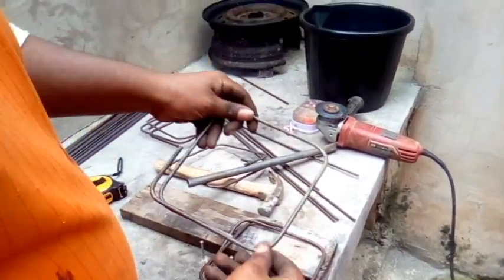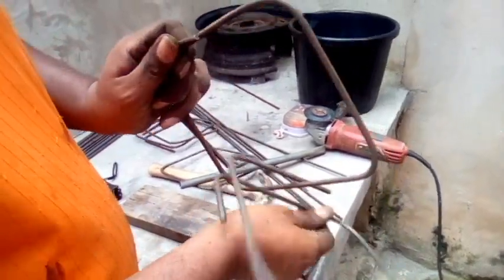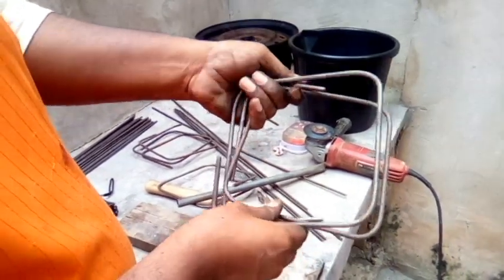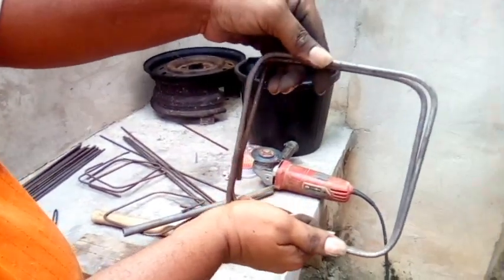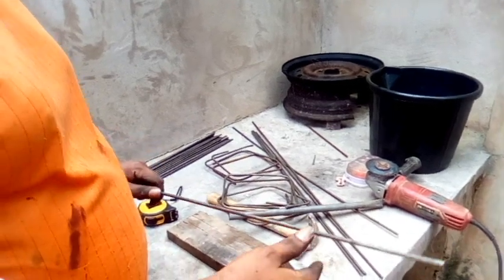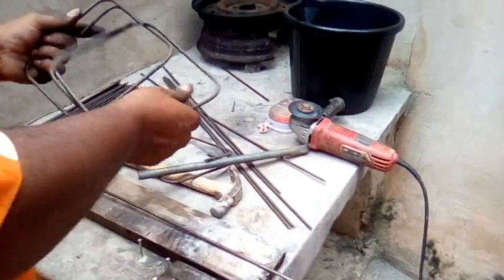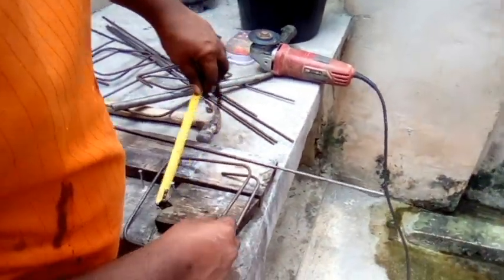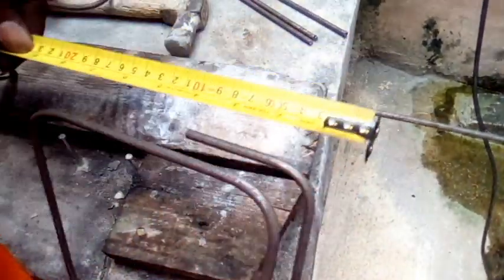Right? Watch it. Same. I mean, you won't get it exactly as a full square, but it's the same thing. It's the same 7 inches. Right, watch. And that is a stirrup already. So if you're making 8 inch, you just use, now this is 34 inches. I cut this at 34 inches, right? Because I wanted at least 3 inches out. So one could be a little longer because I have the excess. So watch, at least 3 inches out on both sides.